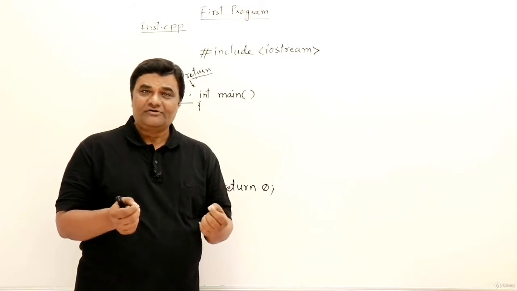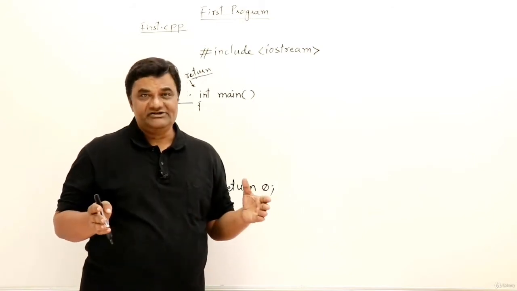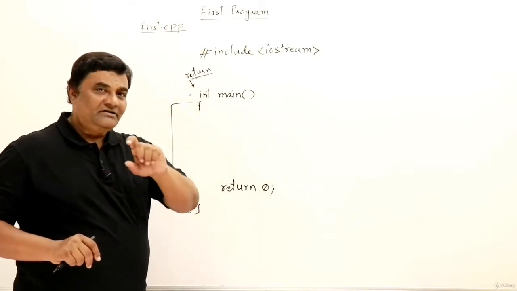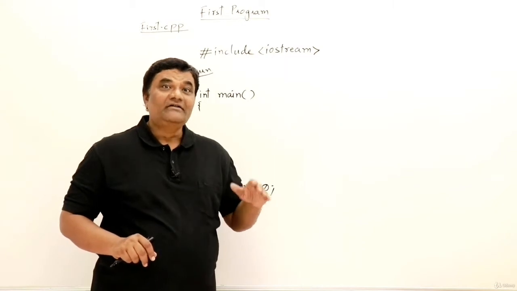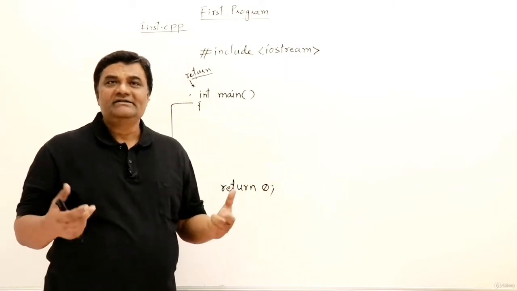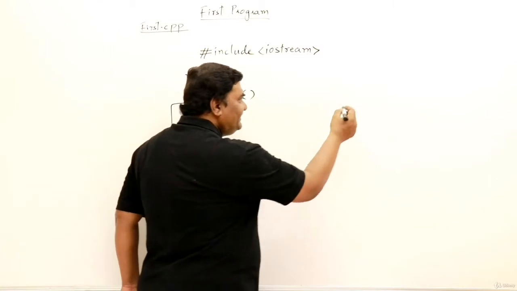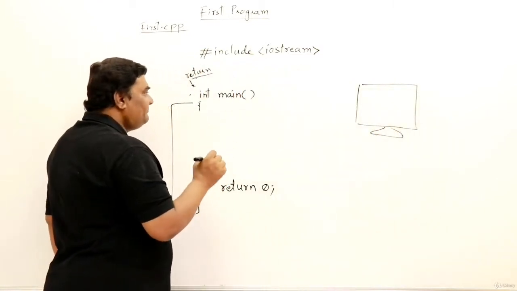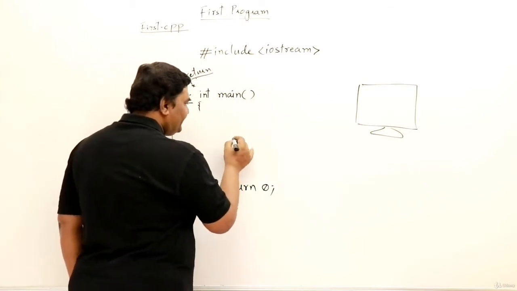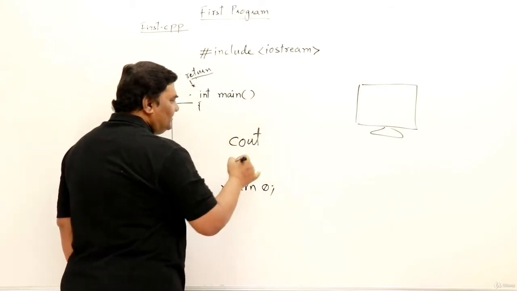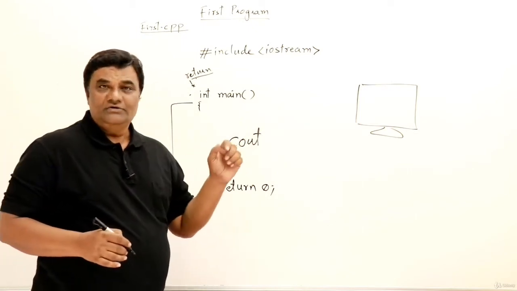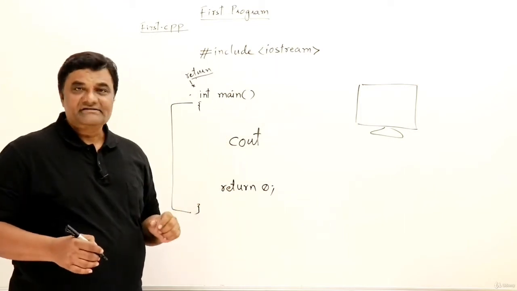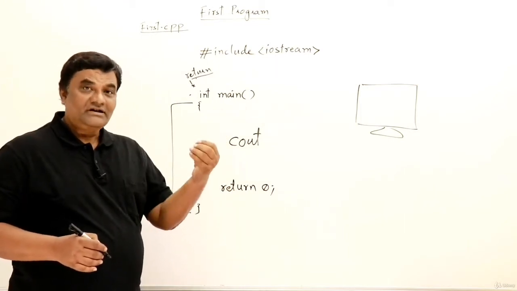So here, as a first program, I want to give a welcome message. So I will write hello world. I want this program to print on the screen hello world when I run the program. So how to print something on the screen? For printing anything on the monitor, that is on the screen, from your C++ program, there is a built-in object available in C++, that is cout. C means console, out, that is console out. So the monitor is treated as a console, that is the output console.